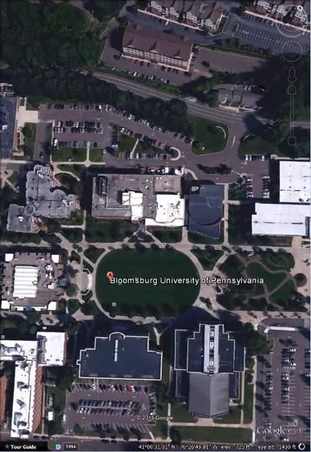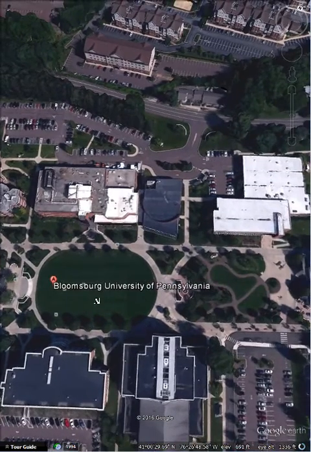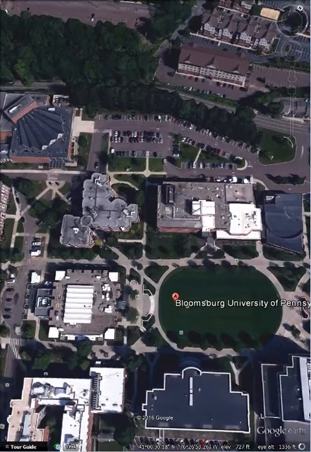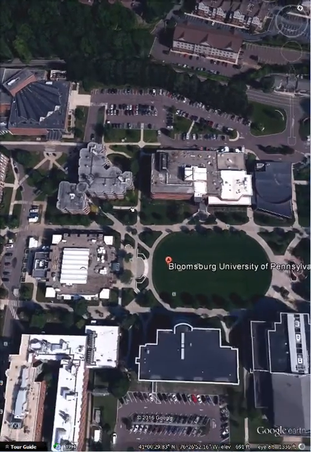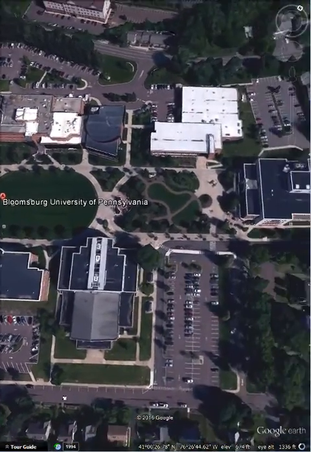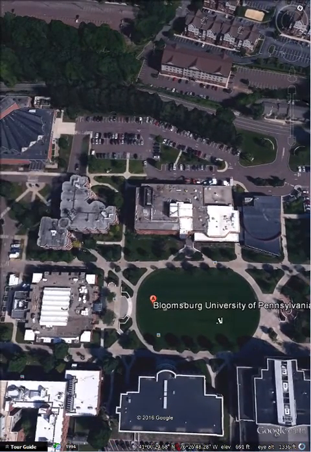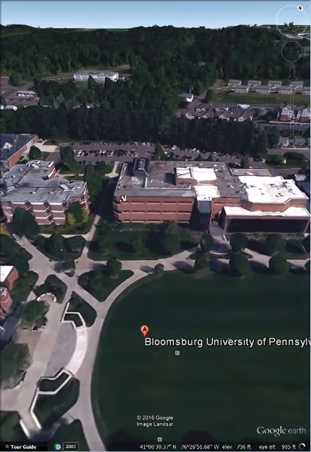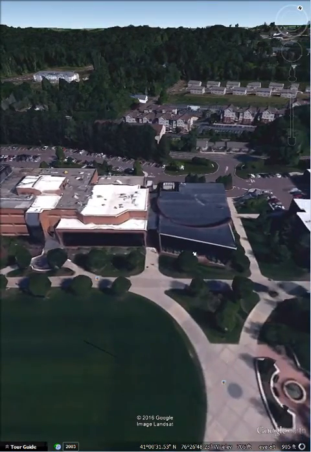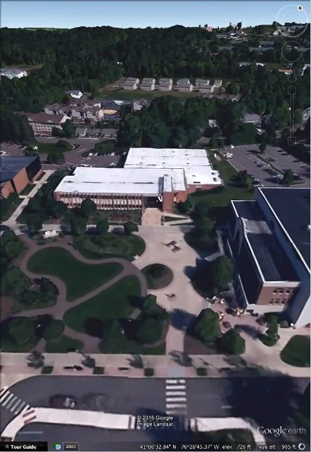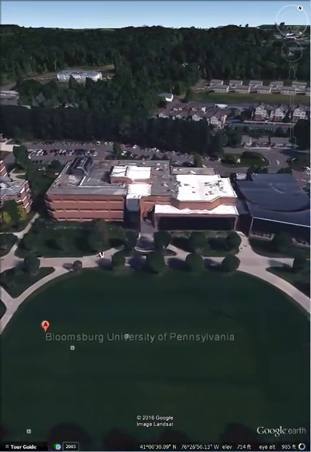Second question, when looking at Bloomsburg University's campus from an aerial view, what types of shapes do you see not regarding the tops of the buildings? This means the quad, the trees, the sidewalks, the cars, the streets, the parking lot, anything that you see that are not buildings or the top of buildings. This also means you can zoom in this way on the 3-dimensional shapes, and you can identify what three-dimensional shapes you see.